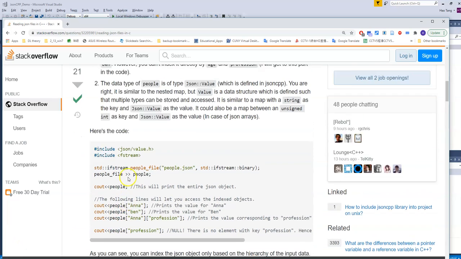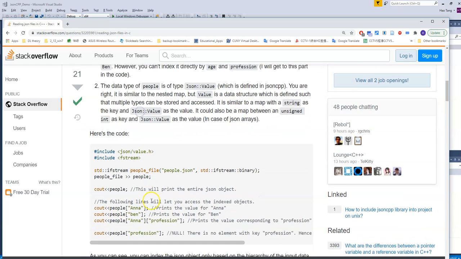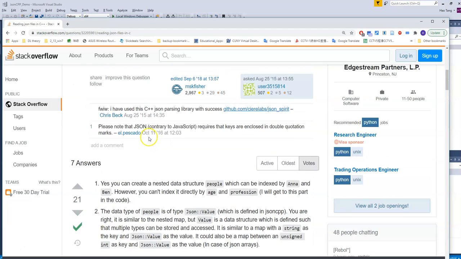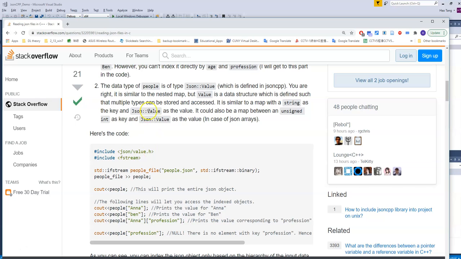Yeah, this data. You can create a nested data structure table which can be indexed by any, or you can index it directly by age. Age is the same as a profession. The data type is of type Json::Value, so you have to read this file.